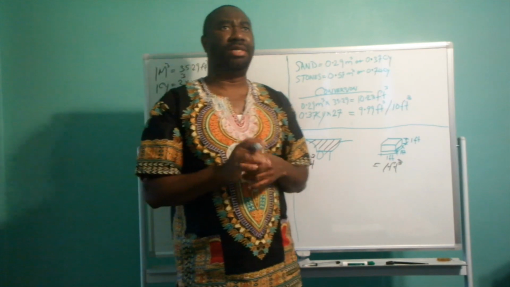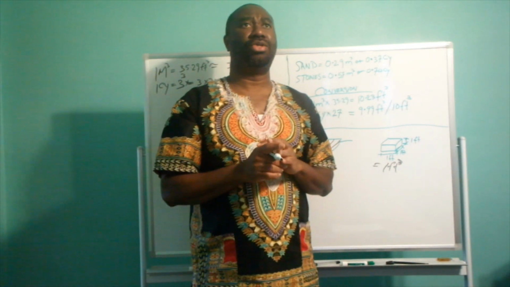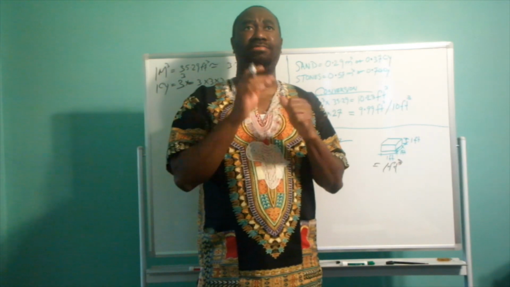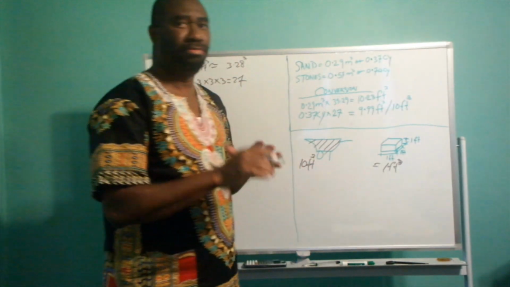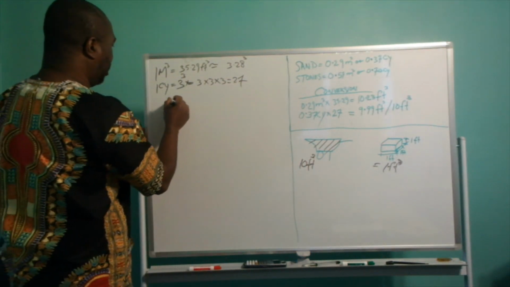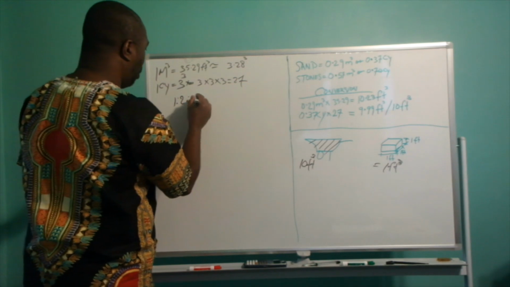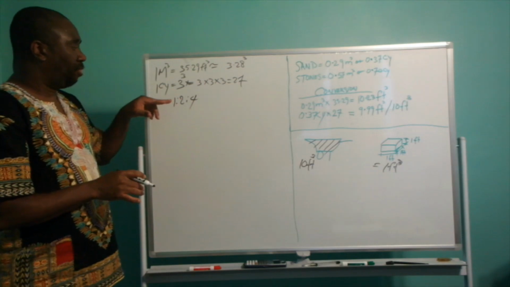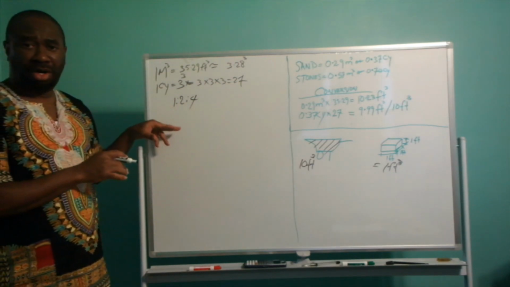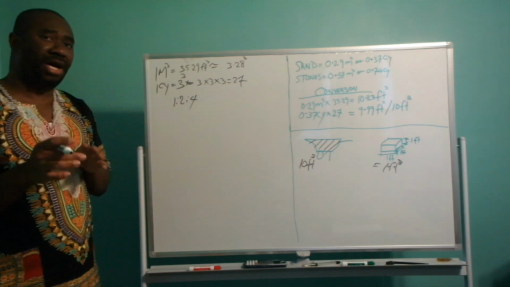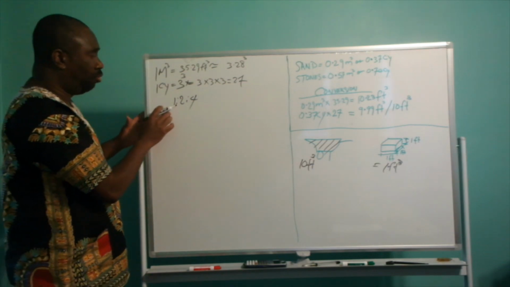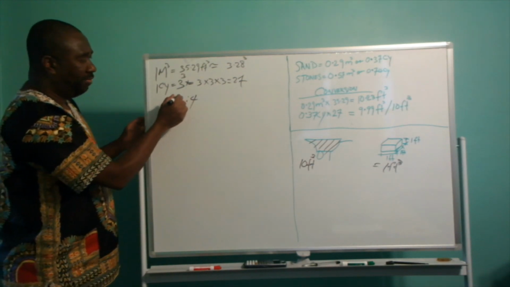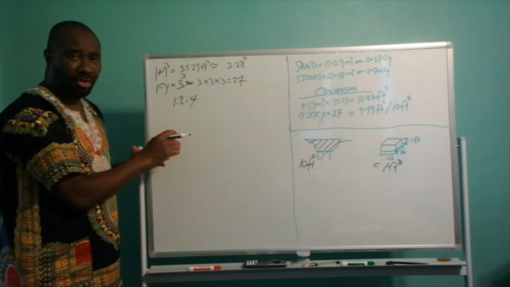You can just convert them to cubic feet. Another important information that I want to pass on to you: previously I mentioned that it is better to factor your mix by a certain factor. So in this instance, you are using 1:2:4, as we are using consistently. You can times this ratio by whatever you want, whether you want to times it by 1, 2, 3, 4, 5, right? To come up with the respective quantity for each of these items: the cement, the fine aggregate, and the coarse aggregate.